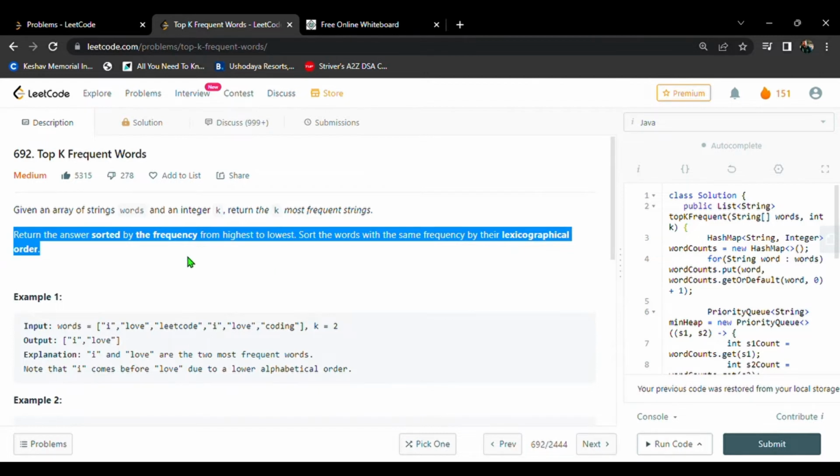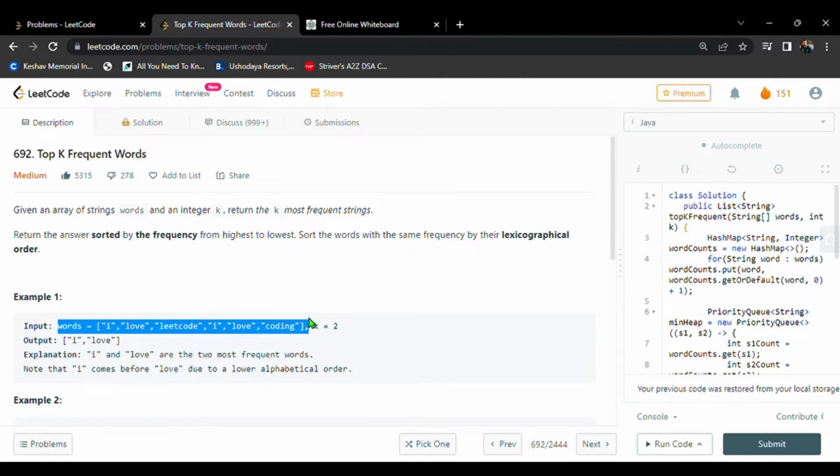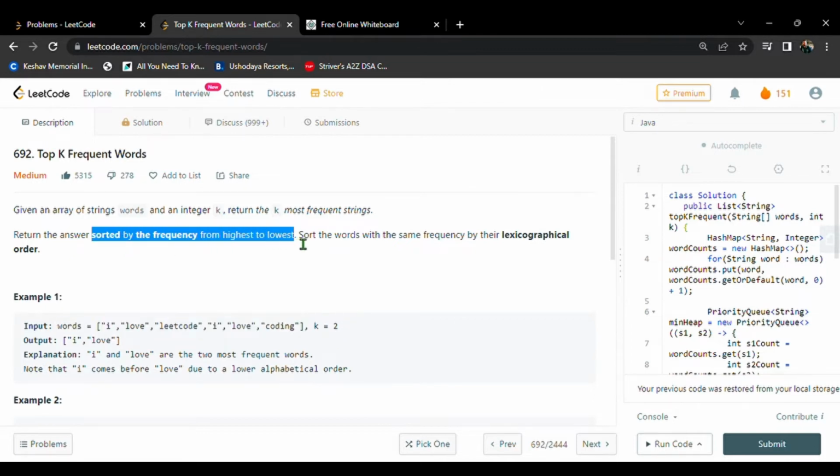Okay, here what they are saying is we need to return k words from the given string of words. From that we need to follow two conditions. First one is we need to sort the frequency of the strings from highest to lowest, then return the k most frequent strings.